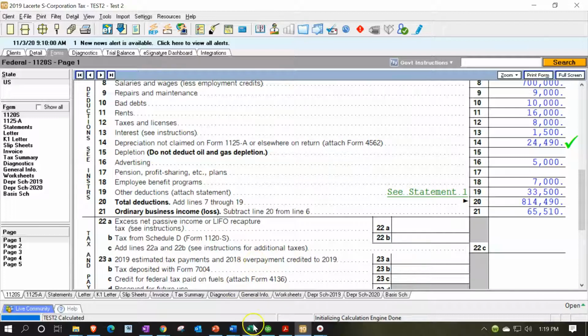And part of that difference is going to be due to the items on Schedule K. Now, there's two things that are going to be kind of confusing reconciliations within the tax software. One's going to be these Schedule K type reconciliations, which means they're going to go on the shareholders' K1s that flow through to their individual tax returns, rather than being calculated in the income on line 1 here. They'll be broken out separately. So that's going to be one reconciling item that we're going to have to account for.